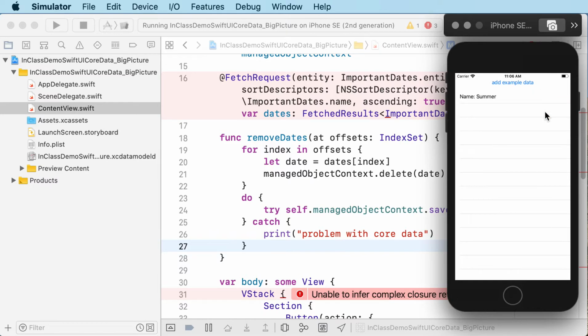Now, from a UI UX perspective, this is pretty stupid. Gestures are not discoverable at all. I think your average user would look at this and say, I didn't want 3 copies of summer, I only want 1. How do I delete one of those? And I don't think they're going to figure it out very quickly by just doing this. So instead, I think it's a good practice to have a little edit button magically appear right there. And what's cool is in SwiftUI, that's all easy and automatic.